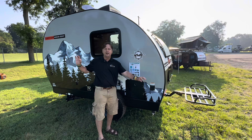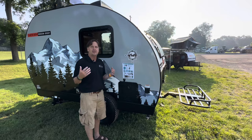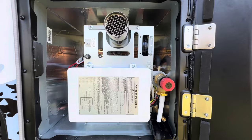Bugatti, which in Italian means innovative and powerful. It's pretty cool. Their website's bugattiliving.com. We did a video on it. They love their door. It's a really cool door. What they say is it's just really sleek, easy to open, and it won't go flying off. Some of these doors will go flying off. And when you turn that and open it, there it is. There's really no maintenance to it. When you winterize it, you can winterize it like you do with a regular tank.